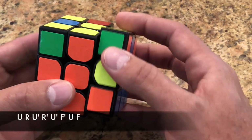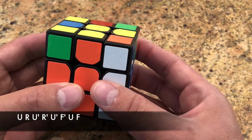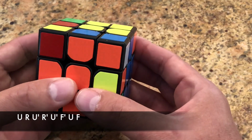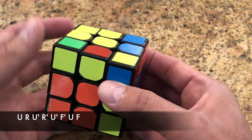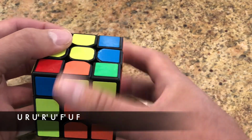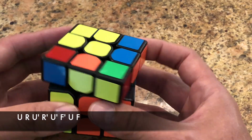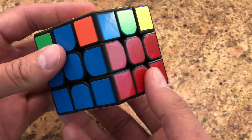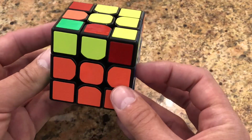Top clockwise, right clockwise, top counterclockwise, right counterclockwise, top counterclockwise, front face counterclockwise, upper clockwise, and face clockwise. And now, as you see, we've done 2 rows of this cube. We have just the top to go.